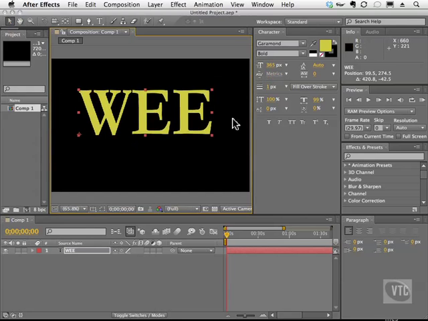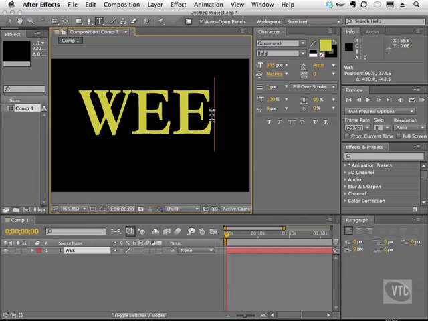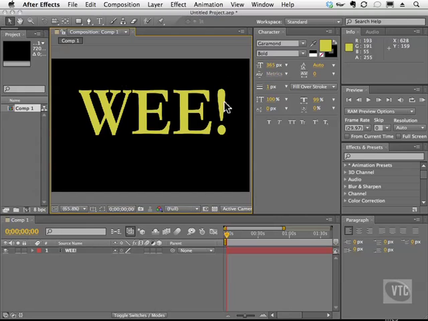Now, if I forgot something like an exclamation point, like "wee," like we're going on a roller coaster, I can double click in this text even with this tool, and it will make it active again. I can just move my cursor to the end, and now I can enter the exclamation point. Once again, I can deselect everything by clicking away from it. And the cool thing about when you use the text tool is it creates a layer for you named exactly what you just typed. So we see "we" right here that matches this "we."